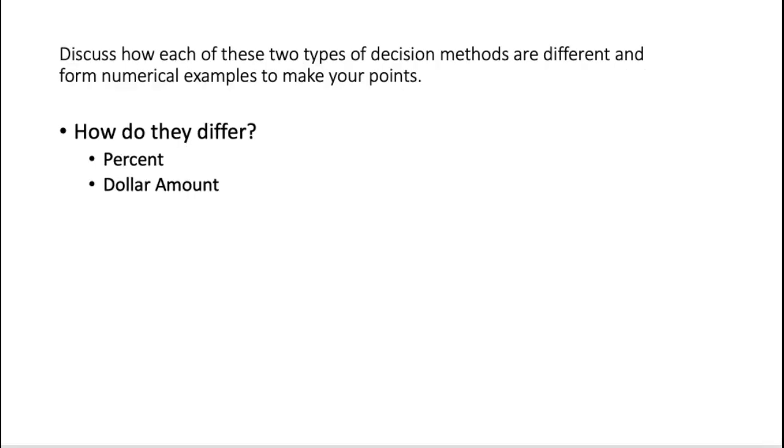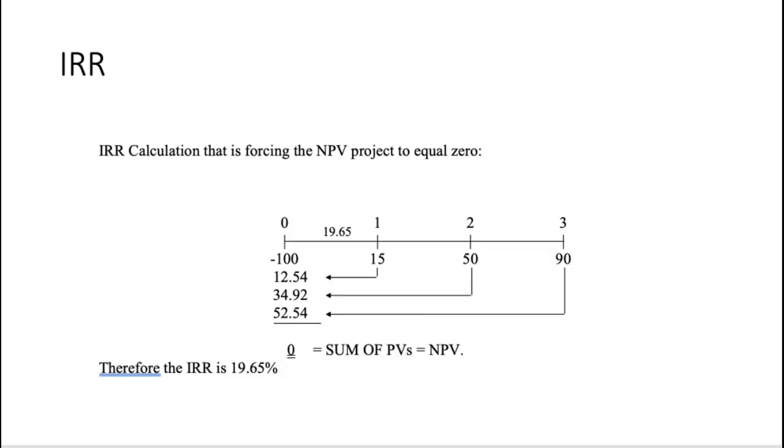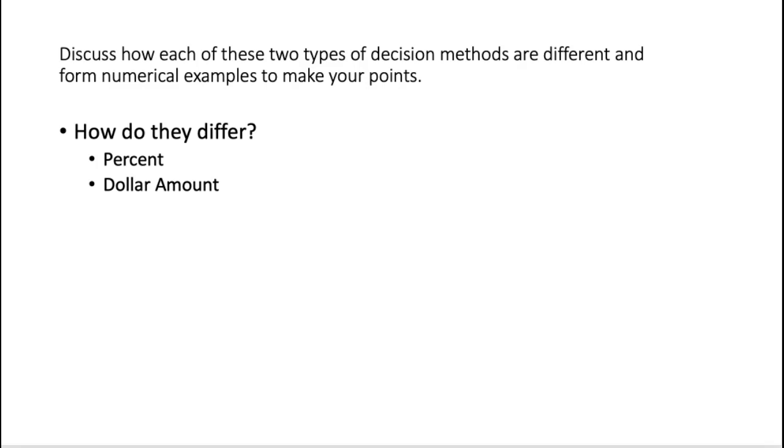Now, discussing how the two types of decision methods are developed and the different formula methods. So how do they differ? You can use those examples up here that I had for that as well. So you can do that to give you the answers here. But how they differ: one is a dollar amount. One is projecting that we will be making $22 million. The other is saying that we're going to make 19%. One can differ a little bit based off percentages versus dollar amounts.